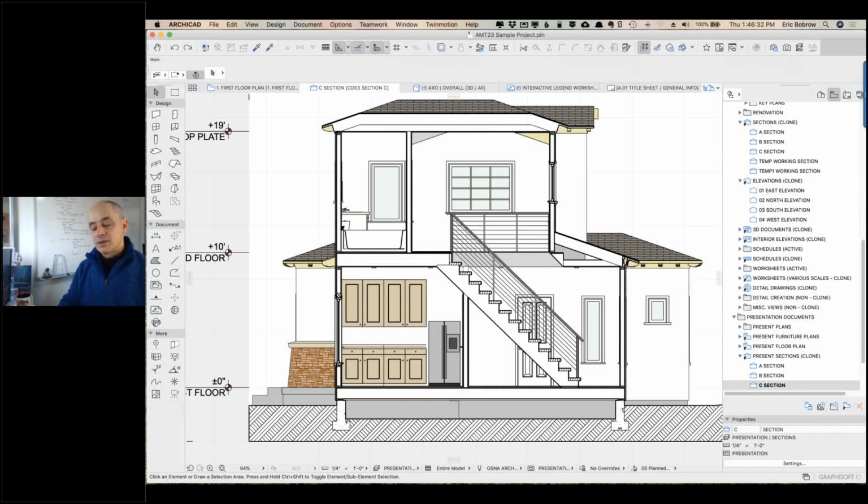Sometimes it's good just to have a reminder, and in fact that option to select the section marker and pick a view is a very cool thing that was added in recent versions. It's not something that used to be available. It does save time. You don't even have to go to the view map. You can just say I want a good view of this, that this marker is connected to.